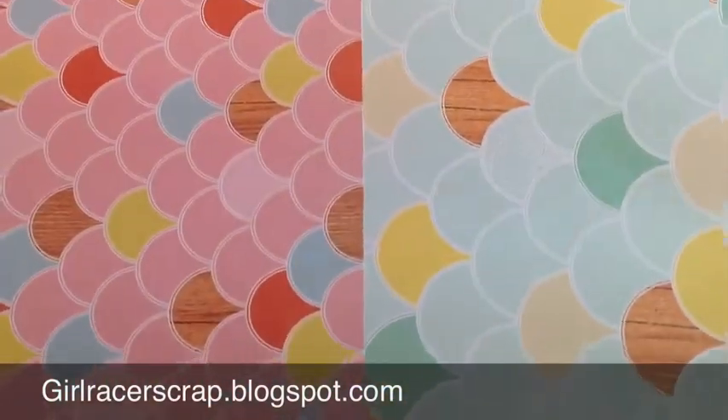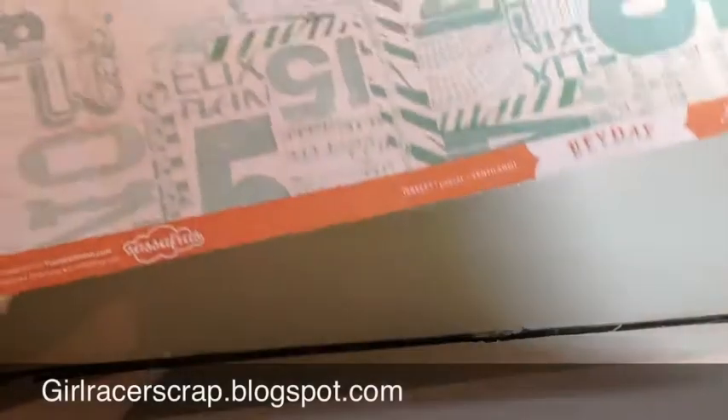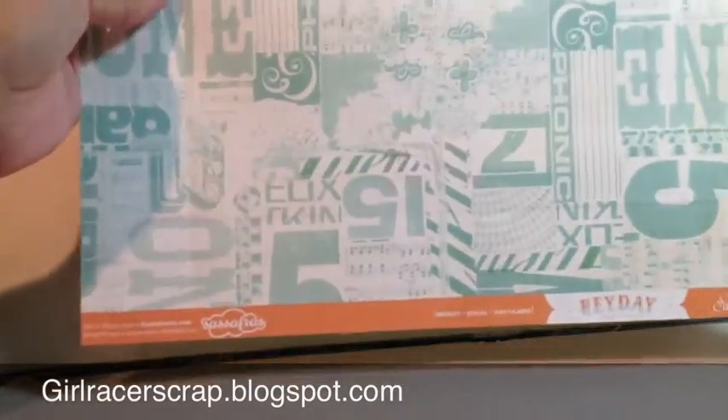I also picked up a few larger 12x12 of the Hay Day Collection — I'm showing these sideways, they actually go this way. These are Studio Calico Hay Day, Upbeat, and Jubilant is the back side. These are like newspaper print balloons. The blue I picked up — this is another Hay Day in Sassafras, which I believe was one of them that was in the kits. I don't know if it was really available as a single sheet. I really like this grid on the back — yellow grid.